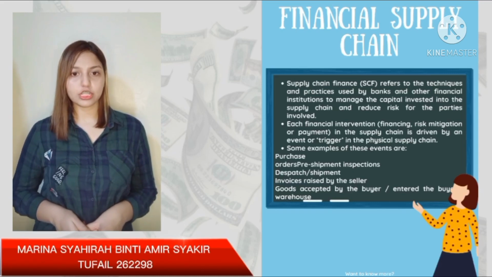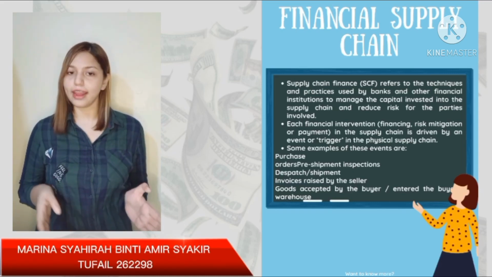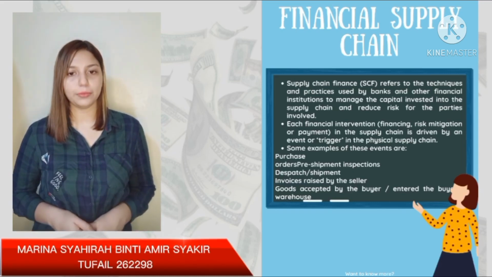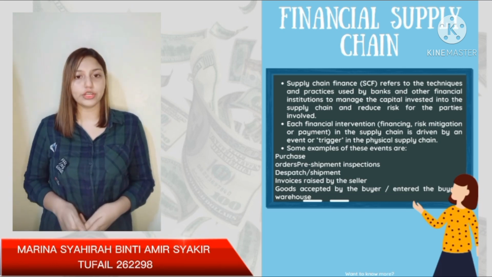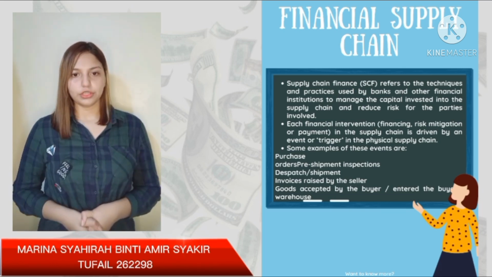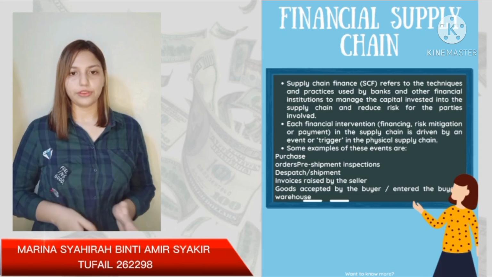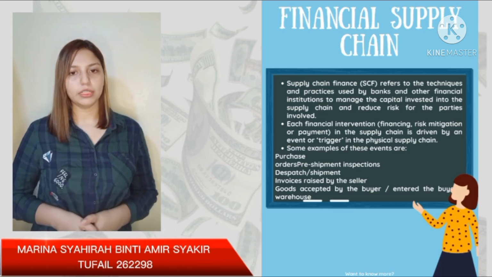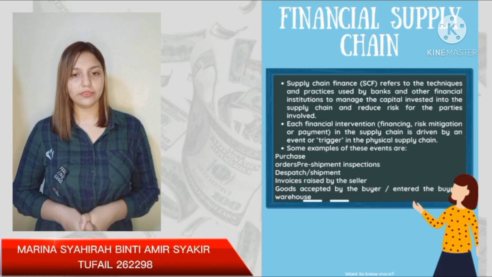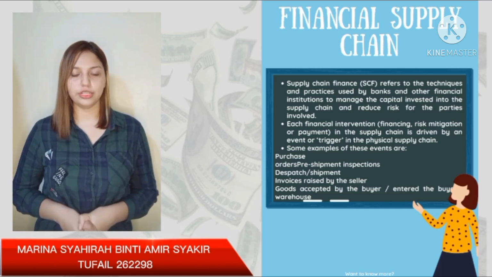Financial supply chain refers to the techniques and practices used by banks and other financial institutions to manage the capital invested in supply chains and reduce risk for the parties involved. Each financial intervention, such as financing, risk mitigation, or payment in the supply chain, is driven by an event or trigger in the physical supply chain.